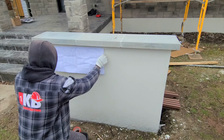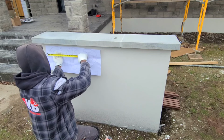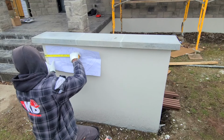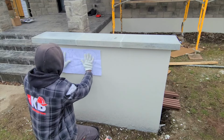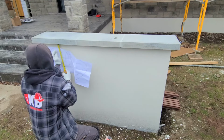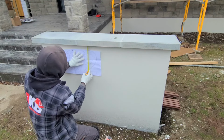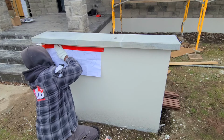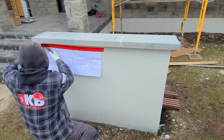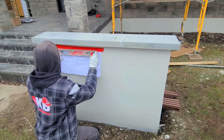So now I'm here installing the number sign. This is just a template that I got from the guy who I bought the number sign from. Let me know if you guys are interested in this number sign. I'll be happy to give you the link of this guy. Just a young small business trying to do his thing.